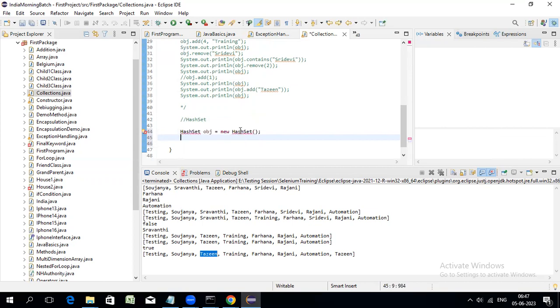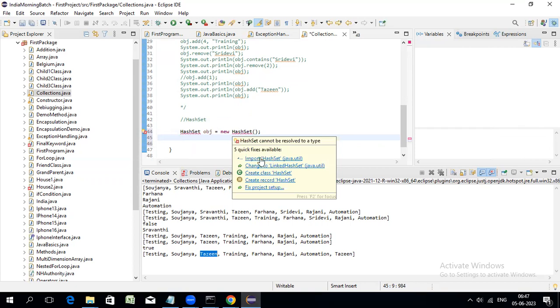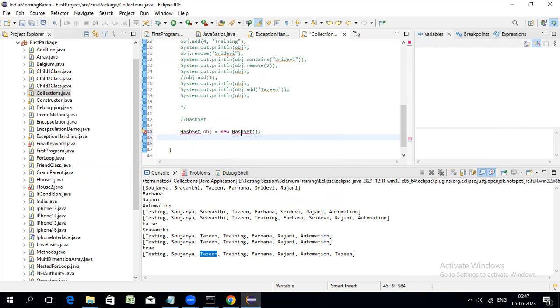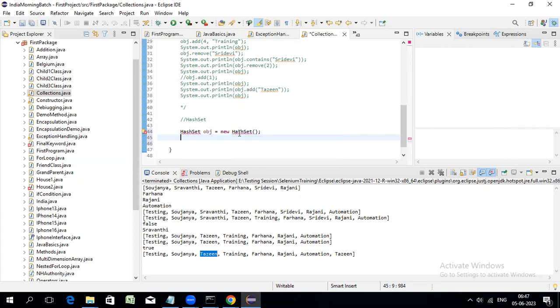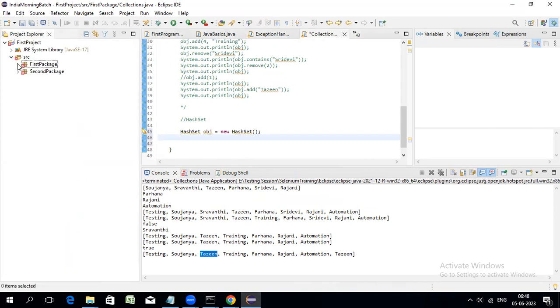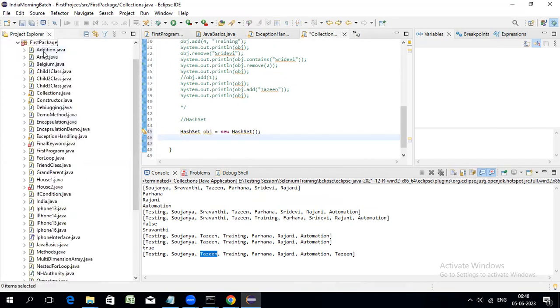Why? What is that? Class name is not recognized. It is just asking to import. Because this is a class, right? So it is asking to just import, because this class is available in Java, but we don't know in which package it is. Okay. So have we gone through import? Did I explain import? No, right? Okay. See, now, for example, I will create just a class.